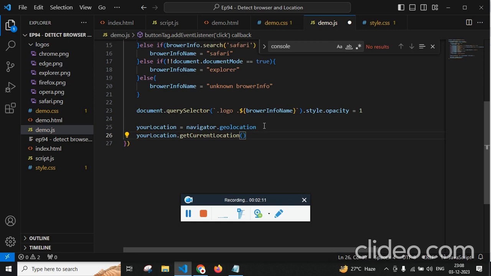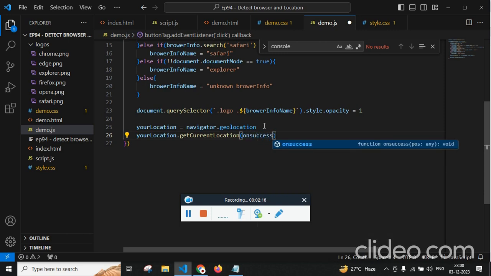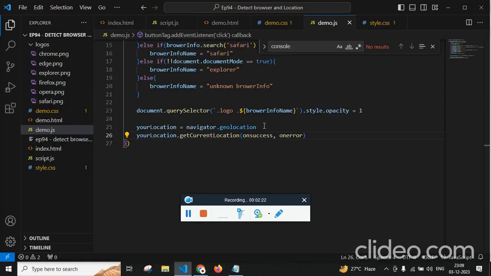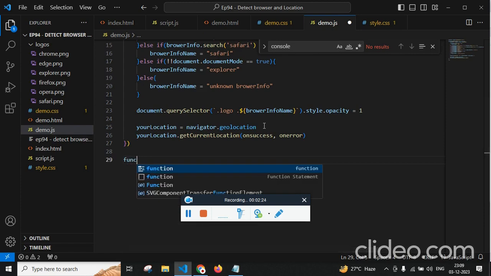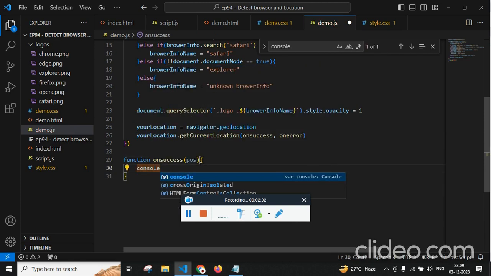Here for this example we just need two functions: on success and on error. To see the message we have to print something. So let me just define this success function. If the user has given the access, we will be getting the position, and we will be displaying the position.